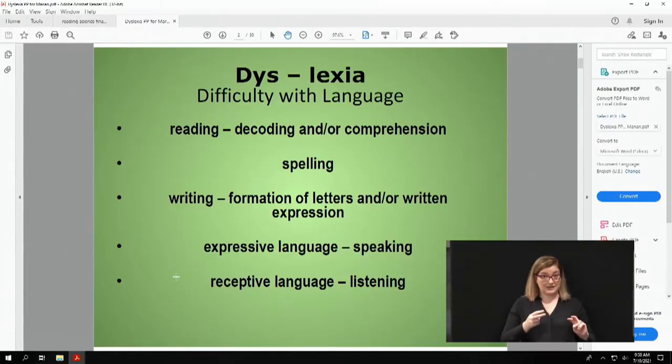I have never worked with a child who has dyslexia that doesn't have difficulties with spelling. Doesn't mean there aren't some out there, but I haven't met them yet. That seems to be the common denominator with most people with dyslexia. I've always told parents, we can remediate the heck out of reading and we can make a difference in spelling, but it always tends to lag behind the progress that they make in reading. It just is a much more challenging task because there are several ways to spell the same sound.